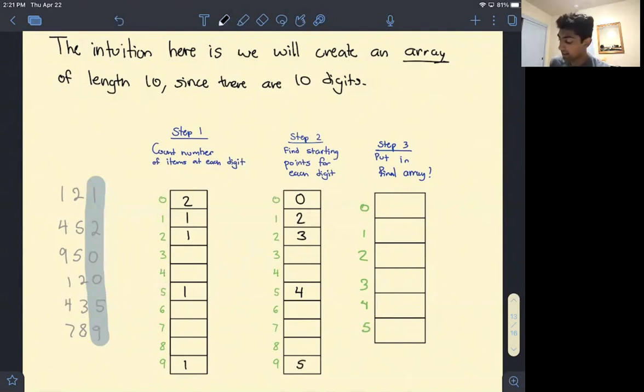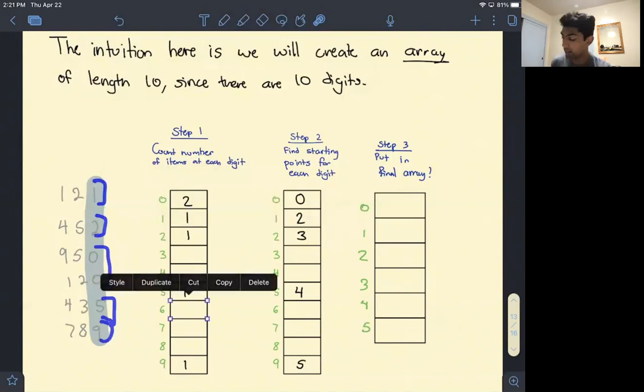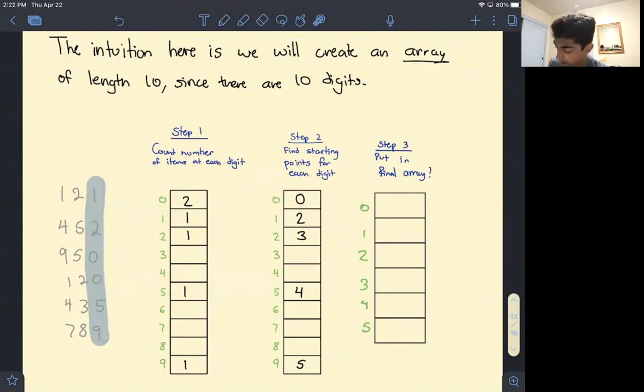The last idea here is that now we know where the first number of each of these groups is going to go, we can just put them in the final array. So I'll take the number 121. We see that we want to put it at index 2, and we'll put it there. The important idea is that if there are more numbers whose last digit is 1, we want to increment this counter, because the next time I put a number whose last digit is 1, we want to put it at index 3.